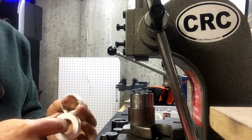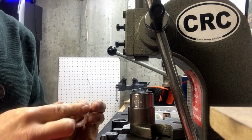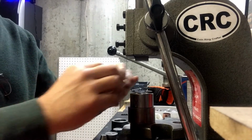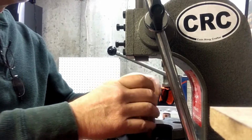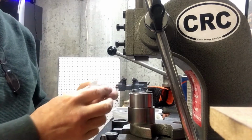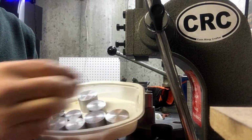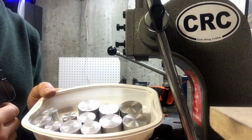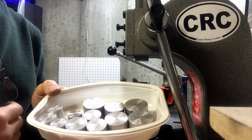So I've lost count of how many turns, but now I fold this Teflon tape over the reeded edge again to protect it. I'm going to be using aluminum push rods to push down in this die, but aluminum is probably on par with silver as far as hardness goes. So now I have these aluminum pushers, various sizes. These I got on eBay from Mike Stills. He's a machinist in North Carolina, I believe, but you can find them on eBay.